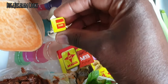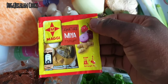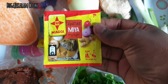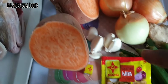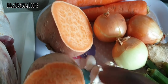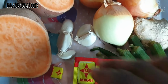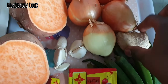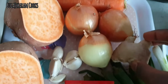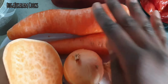shopping, and it's got habanero pepper and onions. So I'll be using Maggi cube as well. I like this seasoning a lot. It's the first time that I came across it, and I've used it twice now, and it's really nice. So I'm gonna be using some sweet potatoes, which I cut in halves. Then I have garlic cloves. So I've got the ginger. I use ginger and garlic in most of my cookings, and I'm gonna be using onions.